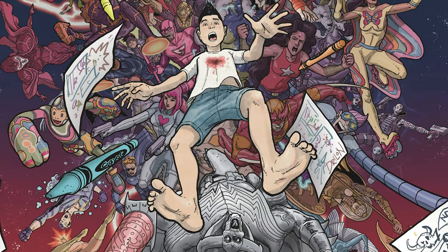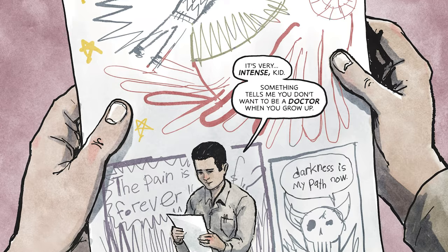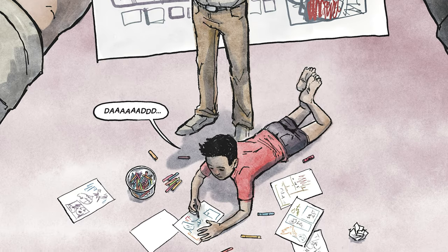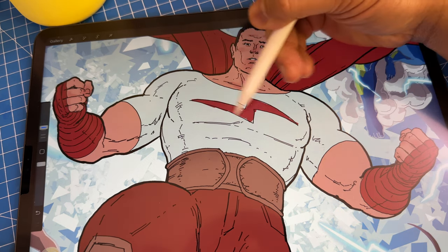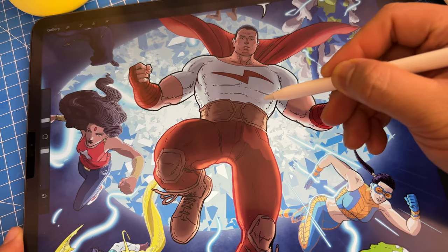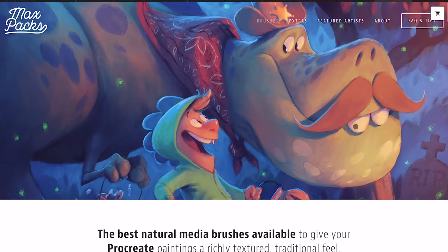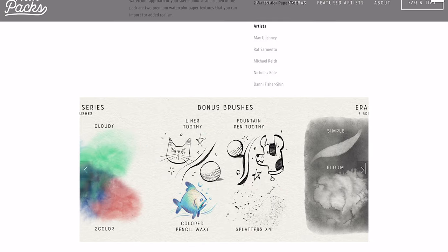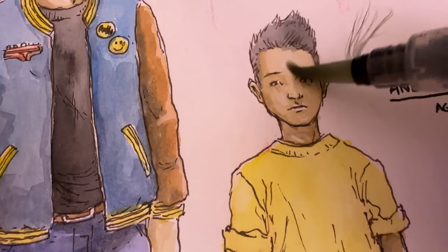For colors, I worked in two modes. One was a shiny mainstream style with block colors, lots of highlights, and airbrushed effects. The other was more of a watercolor style with a softer, more naturalistic approach to feel like the real world. For the mainstream style, I used the same brush I did for inking — Too Smooth to Be Forgotten — plus some of the default airbrush brushes in tandem with Procreate's lasso tool. For the real-world style, I used Maxiulikni's Watercolor Max Pack brush set, which had everything I needed to mimic the sketchy watercolor mode that I like to use in my traditional sketches.